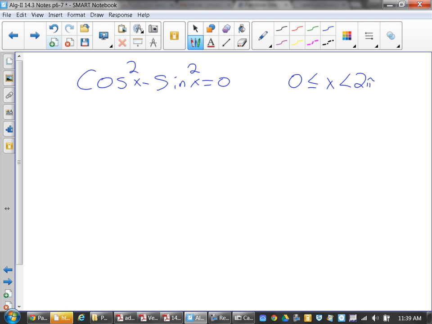Okay, so can you just decide if you want to use cosines or sines? Yes, exactly. In a problem like this, since there isn't an extra sine or an extra cosine thrown in there, it doesn't matter which one you rewrite it in terms of. The answer will be the same no matter what. Let's write it in terms of sine, like we did last time. So you're going to rewrite cosine in terms of sine again: 1 minus sine squared minus sine squared.